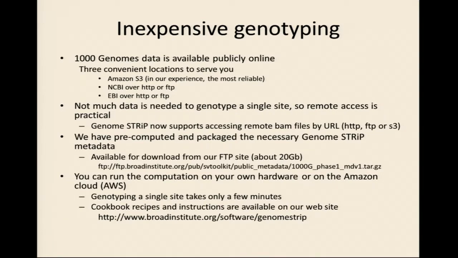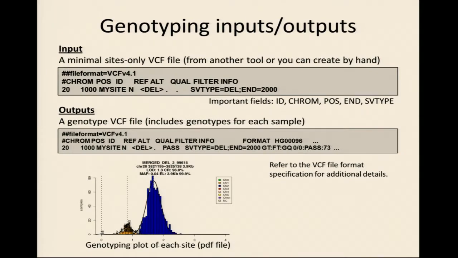And we've just very recently put on our website the beginning of a cookbook with little recipes, featuring this recipe for how you would go about genotyping a single site. So to genotype this site, what you would actually do is create a little tiny VCF to describe the site. You'd put in the chromosome and the start and end coordinates. I kind of made this up. This isn't a real site. I suppose you could try to genotype it. I suspect it's all reference.